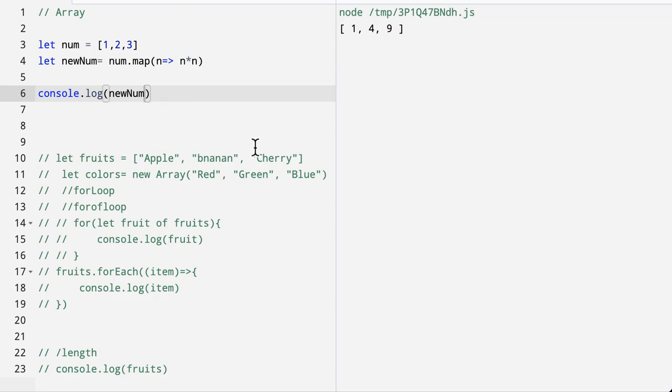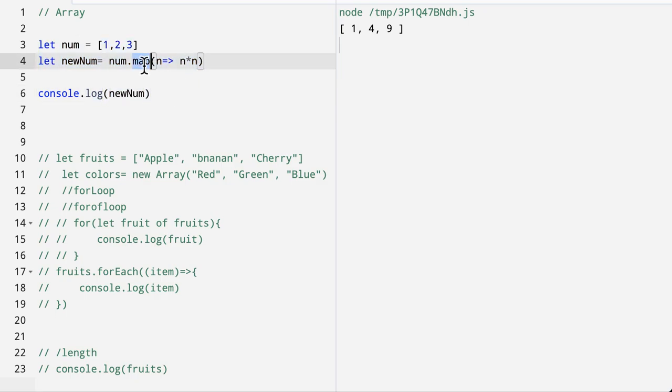Next one is filter. It creates a new array with only the elements that pass a given condition. Filter will help us provide a condition, and it passes only the elements that satisfy the condition.